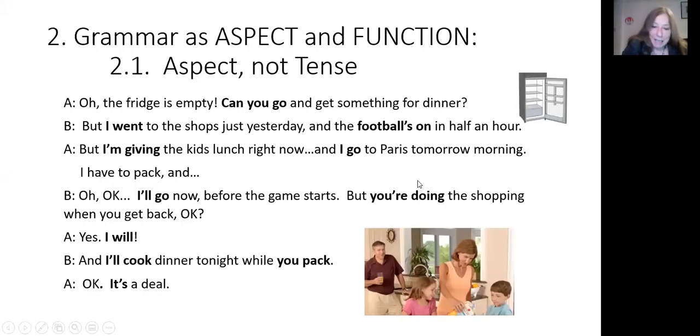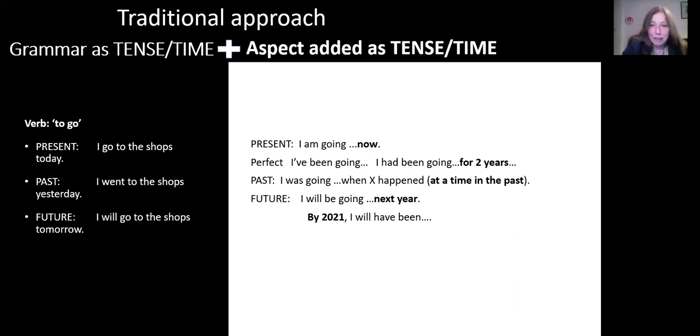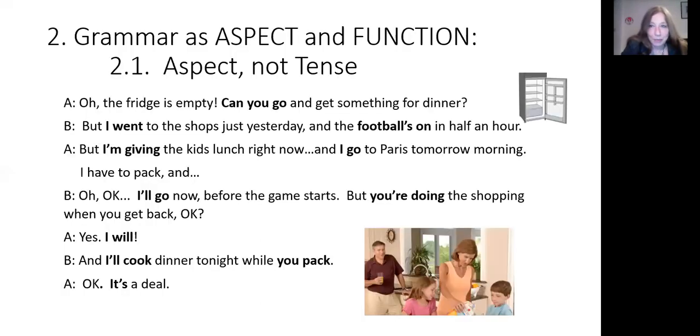Time again. And aspect, in a sense, used by TLI to mean the expression of emotions and feelings and viewpoint, opinions, comes later, but at the higher levels. And I would argue that this is too late, that it should come at the beginning, because this is what language is really all about and what teaching should be about. And to try and prove that point, I'll just show this short scripted dialogue. It's natural English, although it's scripted, it's fairly natural. And it's a negotiation to see who will go to the shops.